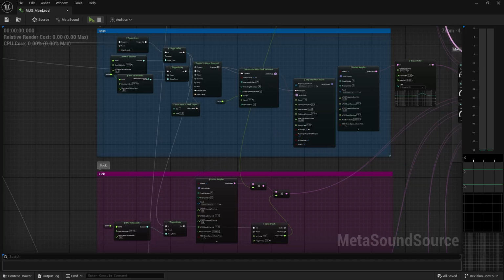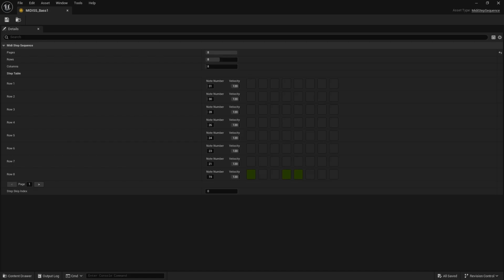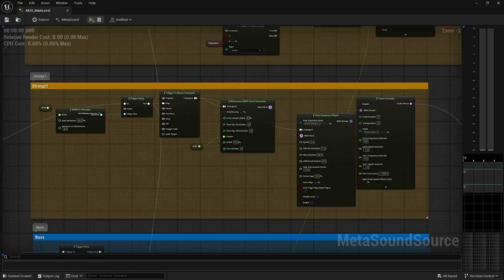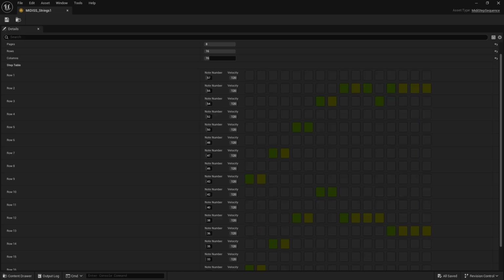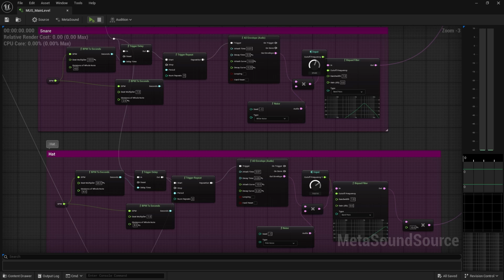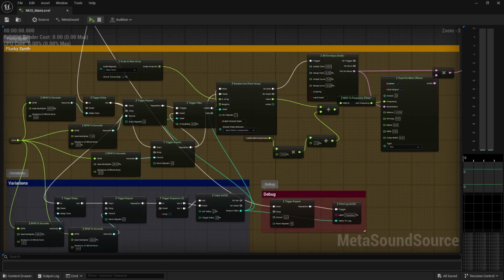An upright bass sample and a kick drum sample are played using a fusion sampler, and are composed and controlled using the same MIDI step sequence player. The strings work similarly, but are composed using their own step sequence player. The snare and hi-hat are created with filtered white noise, and are controlled with audio envelopes that are triggered every other beat and every eighth note respectively. Lastly, the pluggy lead synth instrument is an oscillator that plays procedurally generated notes similar to the instruments in the previous song.